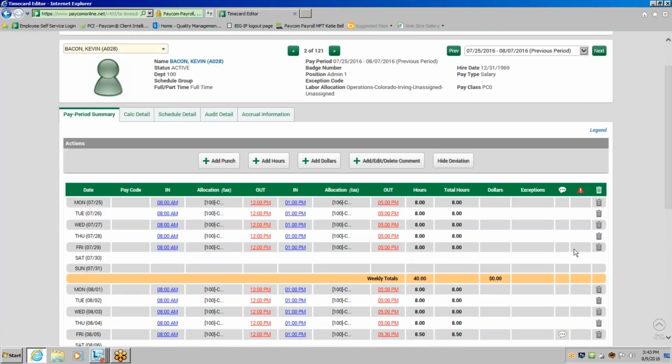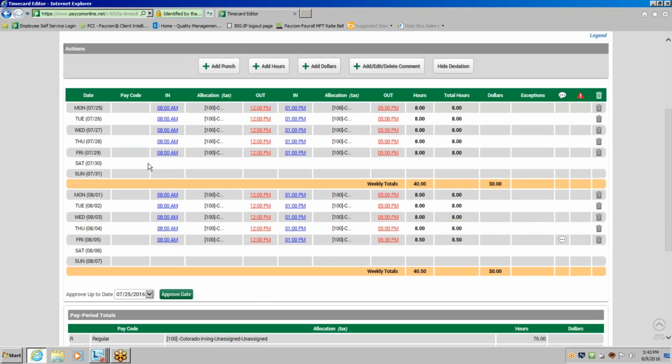It's going to say that you can't approve it if there's a missing punch. It's also going to give you that error if there is a pending vacation request, which we'll see what that looks like on the time card in just a second when we get to time off request. But you're going to see it from the time card. There's a pending vacation request from here, and if that's listed on the time card, it's not going to let you approve it. So it's a safeguard to make sure that you are resolving the issues on your time card so your employees get paid correctly.